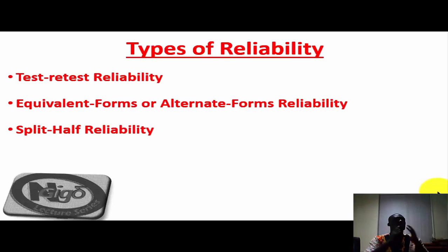Now, the best way to do this is what we call odd and even. So in the odd and even set, 1, 3, 5, 7, 9 are in one group, and then 2, 4, 6, 8, 10 are in the other group. When you correlate them together, the correlation will show you whether they are related or not. That one involves only one questionnaire distribution.